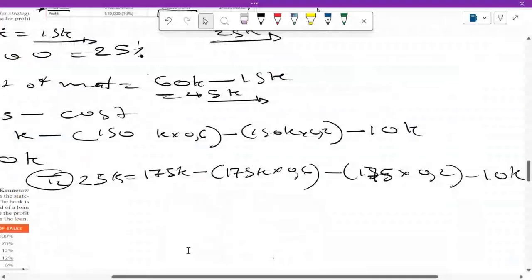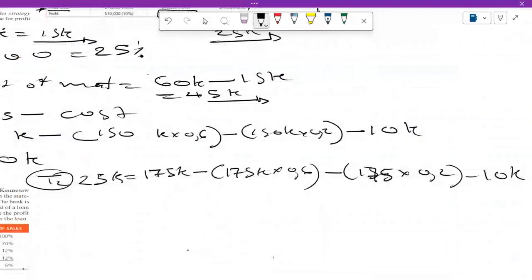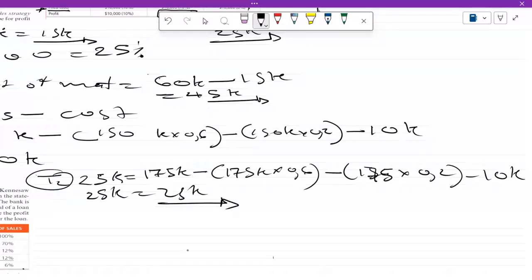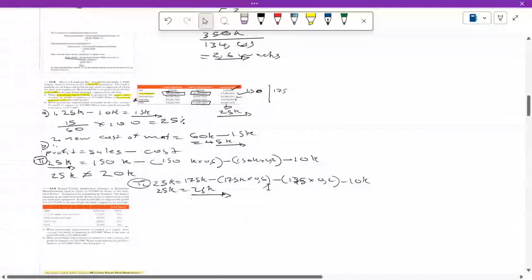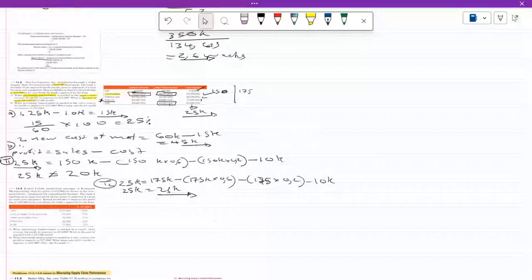Now this becomes trial number 2. So 25K becomes 25K, which is good. Then in a test, I will say to you probably trial this 3 times, and then I know that on the 3rd step you're getting the answer, or 4 times, and then I provide marks accordingly. And then this is how it looks like on Excel.